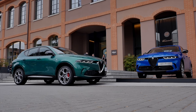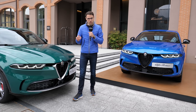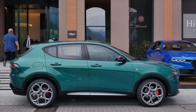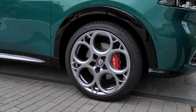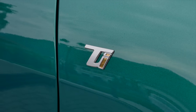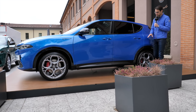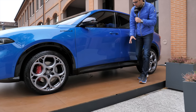As a first impression, the wheels go from 18 to 20 inches — 19 inch for the Veloce. Here you can see the optional 20-inch, the biggest available, in the typical famous Alfa Romeo style with five holes. We have them on both vehicles. The difference is that the TI has the TI logo and bright accentuations in the lower part, whereas the Veloce trim has dark accentuations — the sportier look.